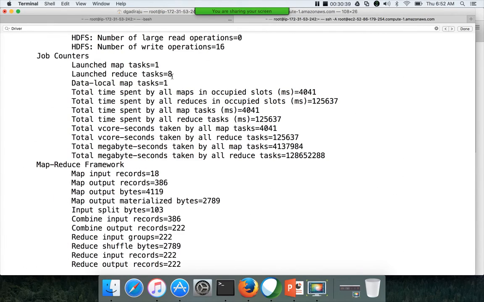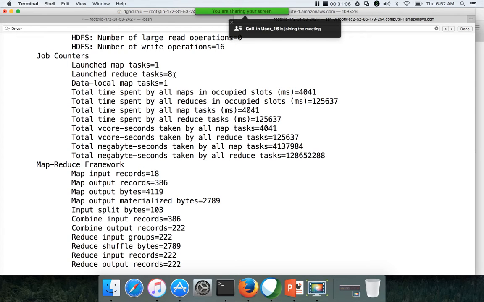The reason the number of reducers is 8 is the value defined in a parameter file. We'll see the parameter file called mapred-site.xml later, and that actually controls the number of reducers. In plain vanilla Hadoop, the number of reducers by default is only 1.